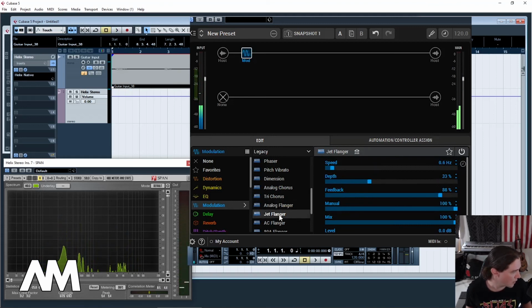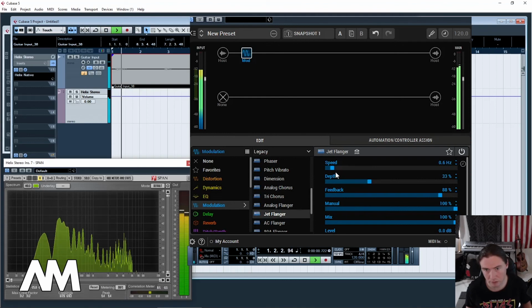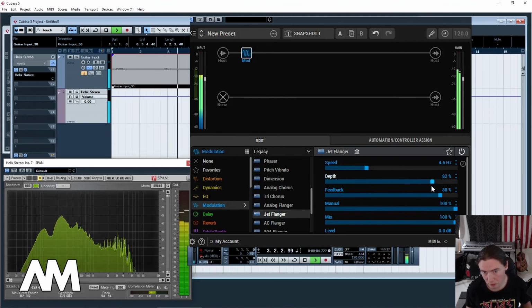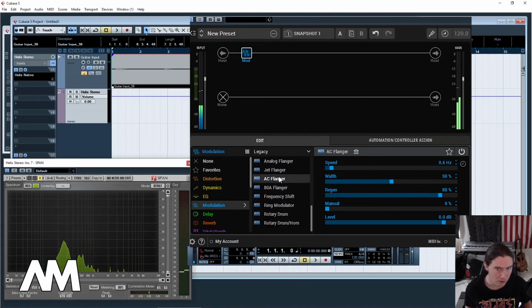Jet flanger, based on the AADA flanger. AC flanger, based on the MXR flanger.